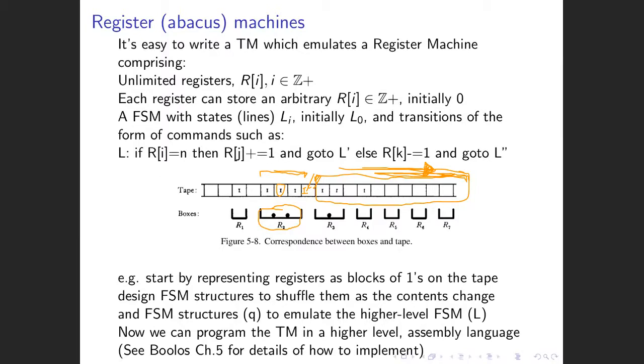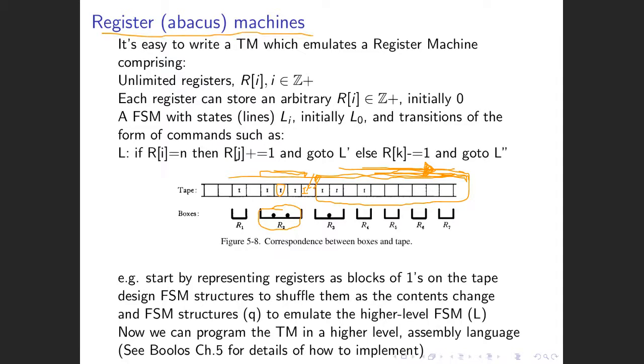It would be very slow to run on a real machine, but nobody cares because this isn't a design for a real machine. So, if you want to play around with this, it's in the book. You can construct a big Turing machine FSM out of a bunch of subroutines, and the effect of that, along with this convention for encoding the tape, is to emulate the register machine.